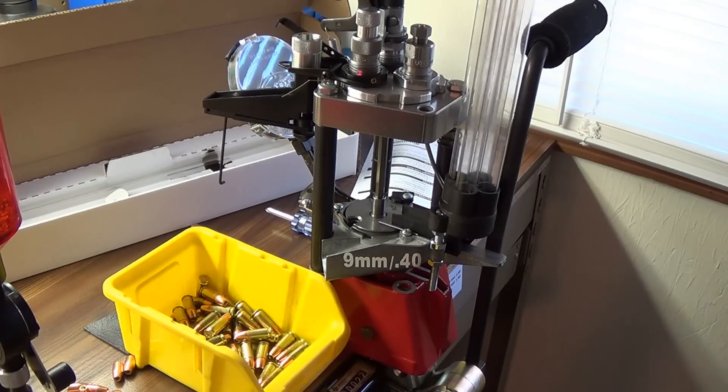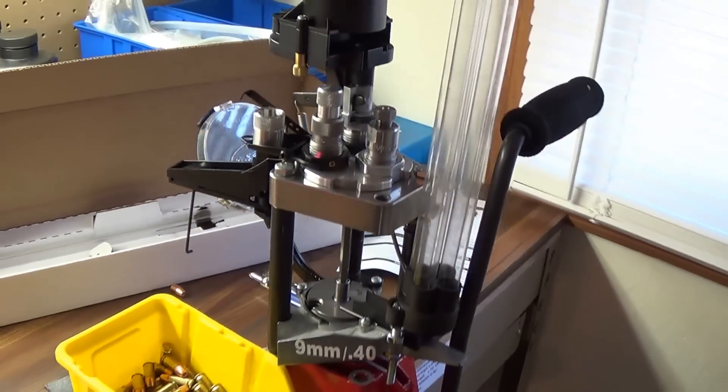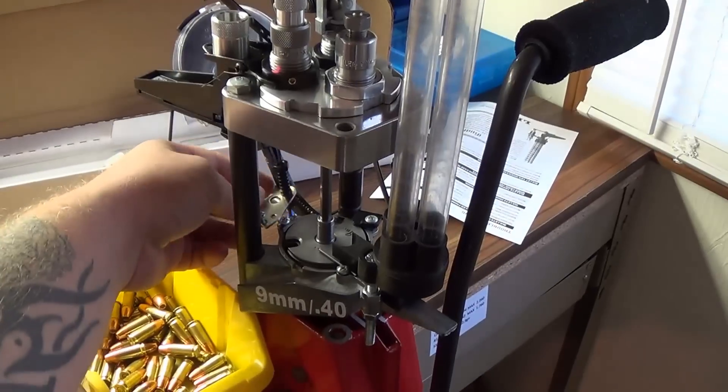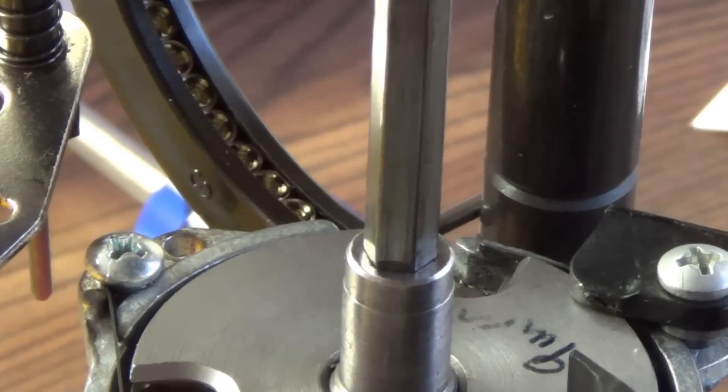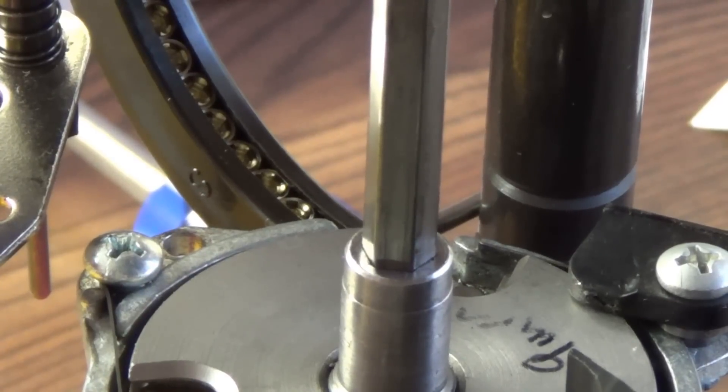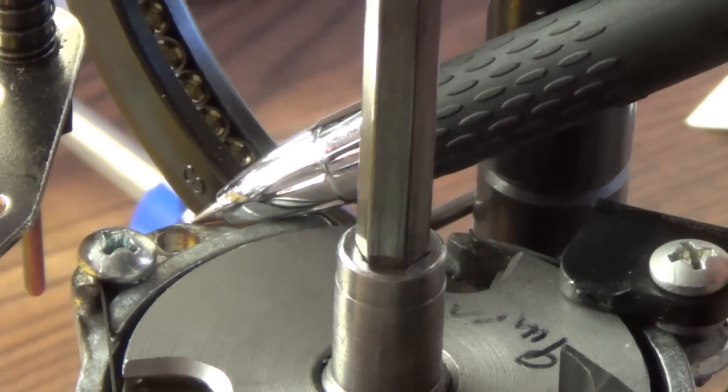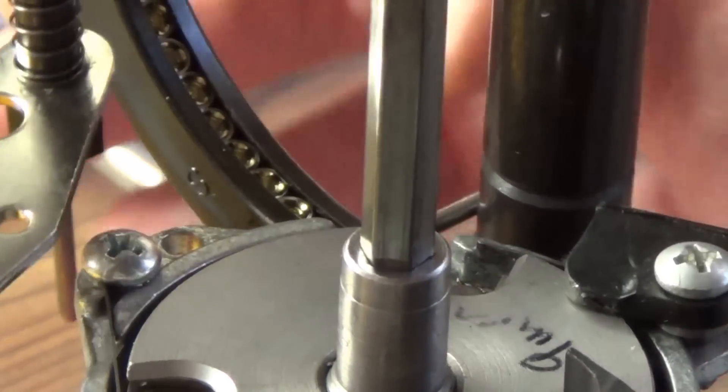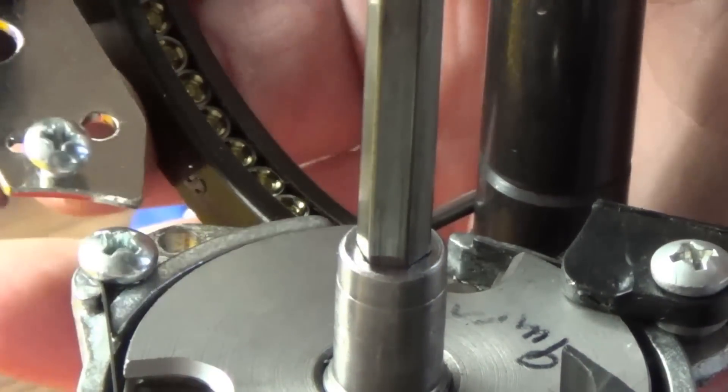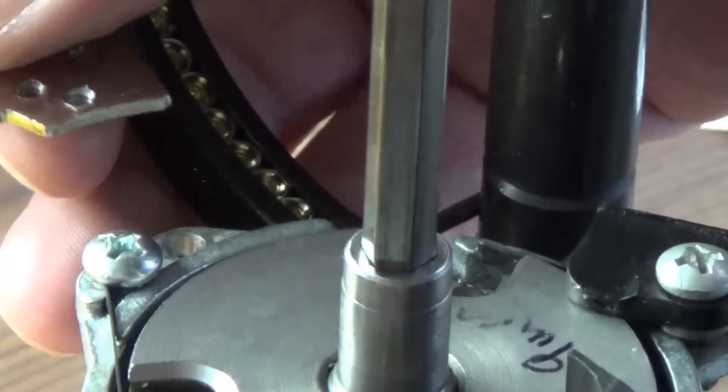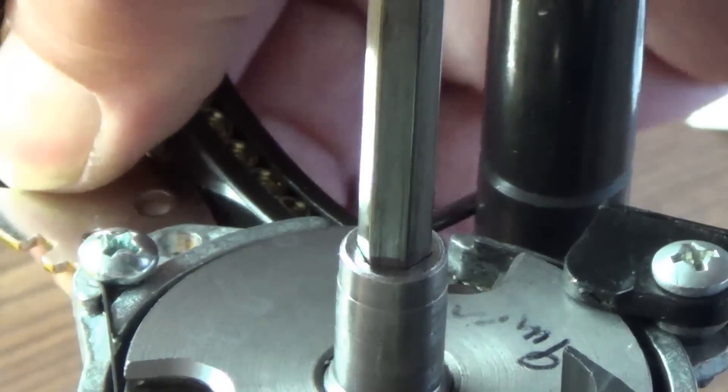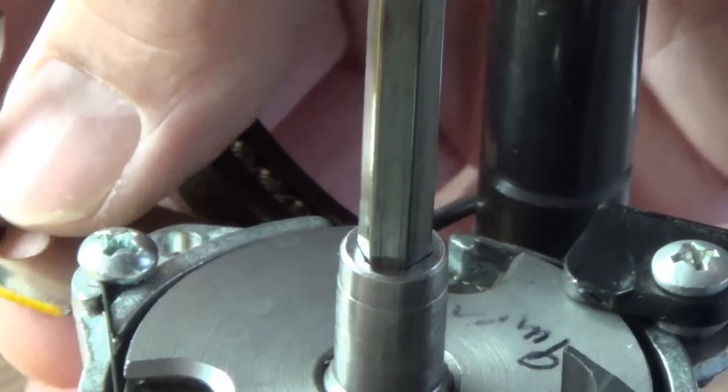Okay, so that's sitting in there now. The actuating rod - if you look at your press, some of the older presses you might have to update your shell plate because some of the older ones didn't have the hole that you're going to need. If you look on your shell plate right here is a hole. The bottom of your rod has this plate. That screw is going to go through that hole, so you just want to slide it down on this rod so you get it under there, and then this goes below your shell plate.